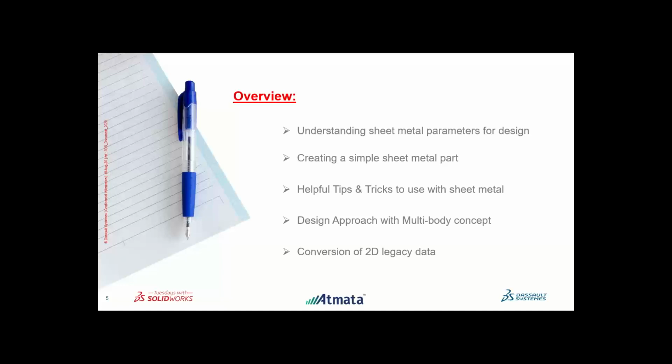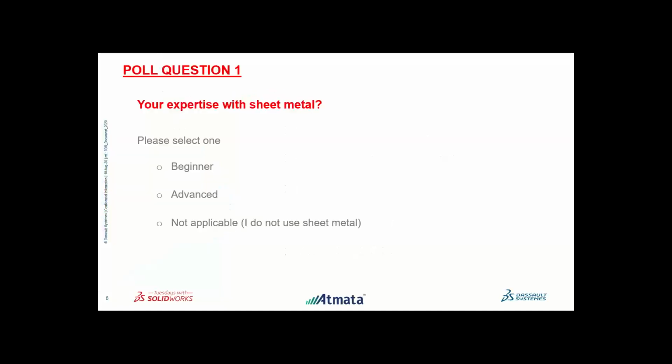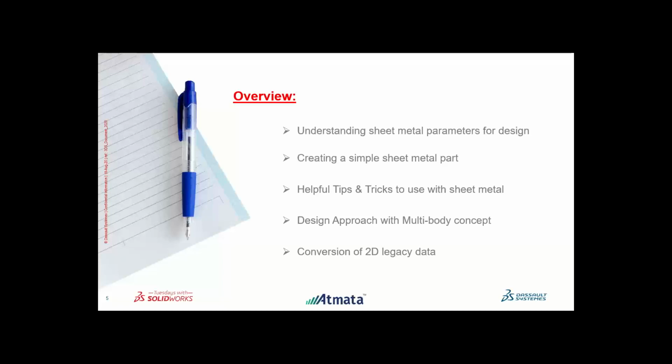Then I will create a simple sheet metal part by using most of the familiar features with SolidWorks sheet metal. And then I will give you some helpful tips and tricks with the use of sheet metal. Then we will see an approach with the multi-body concept. So we will see how we can approach design with a simple multi-body concept and how we can produce a drawing. And also most of the users have 2D drawings, 2D legacy data. We will see how we can change 2D legacy data into SolidWorks sheet metal drawings.